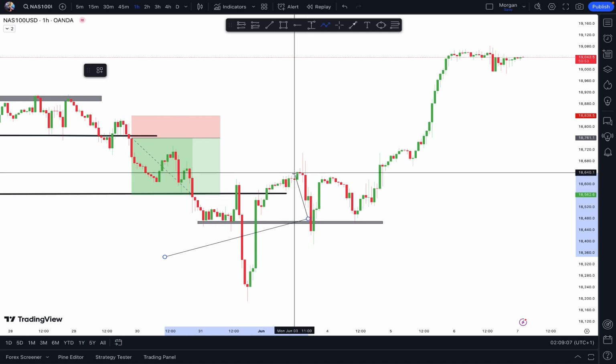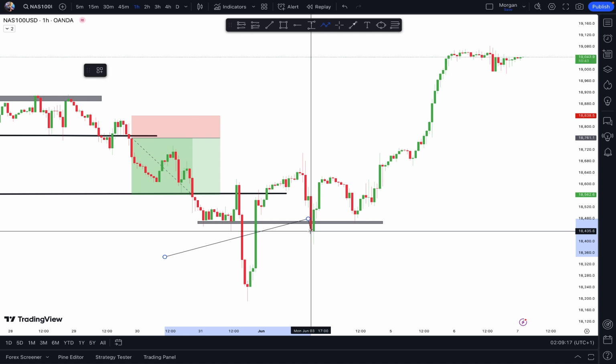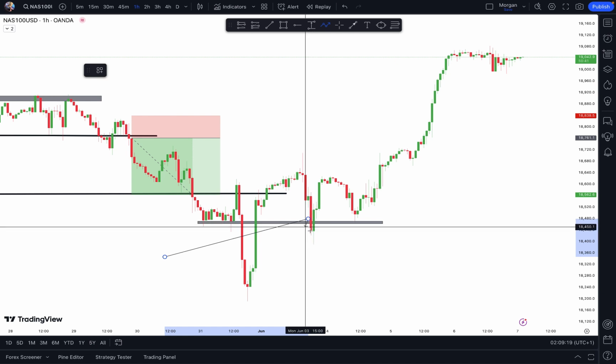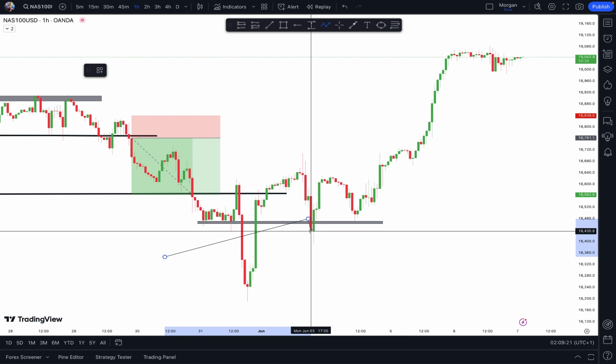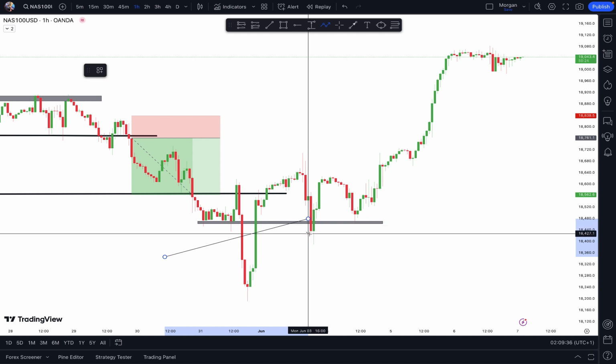So price comes all the way down. After price made a high here, it comes all the way down and struggles to continue going lower where sellers should be in control of the market. If price struggles to go lower where sellers should be in control, that also gives you an idea, right? So seeing that price made a new high here and is also struggling to go lower where sellers should be in control, I started to get an idea that maybe buyers are starting to get into this market.